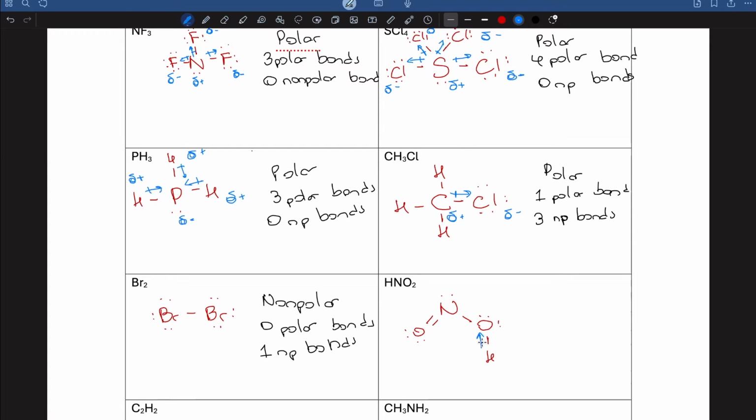Oxygen is much more electronegative than hydrogen, so this arrow is going to be pointing toward oxygen. And oxygen is more electronegative than nitrogen for both of these examples. And so these arrows are all going to point toward the oxygens, either one or the other. Therefore, both of these oxygens are going to have a partial negative charge. I know my sigmas look weird, but it doesn't really matter. I think your professor will understand. And the nitrogen will have a partial positive charge, as well as the hydrogen. Since none of these bonds get canceled out, this molecule would be overall polar. We have 3 bonds in the structure, and all of them are polar bonds, so 3 polar bonds and 0 nonpolar bonds.